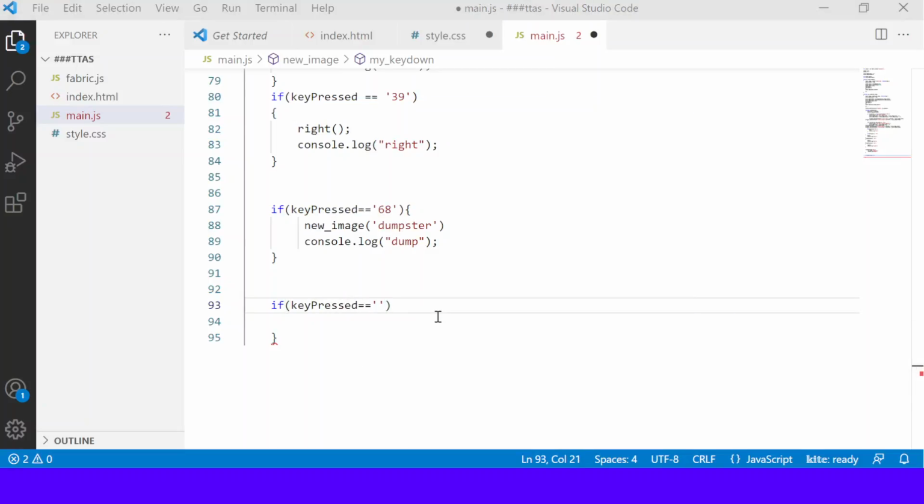So we have to now take the trash from somewhere. For that, now we'll take 84. Let me just copy this. I'm going to change the values. A little down. Here. Instead of dumpster, I'm going to take the PNG, I guess. Take tr. Now we have to declare the up function, down function.